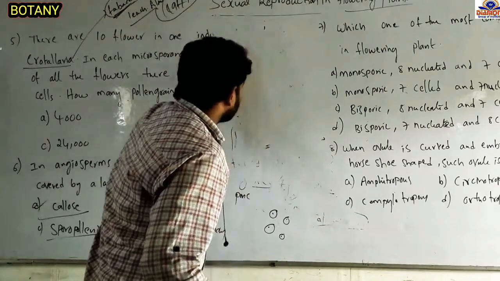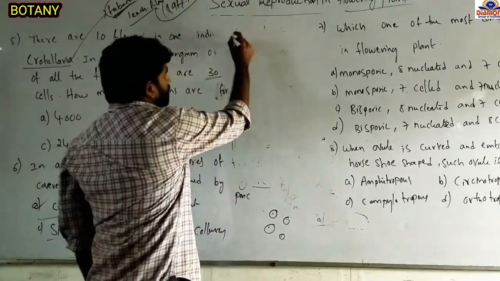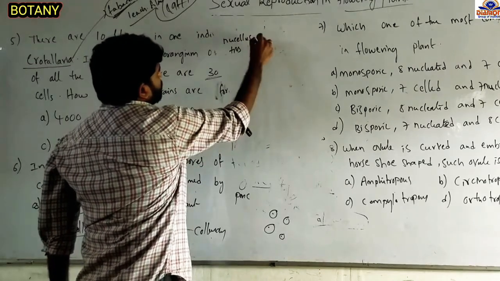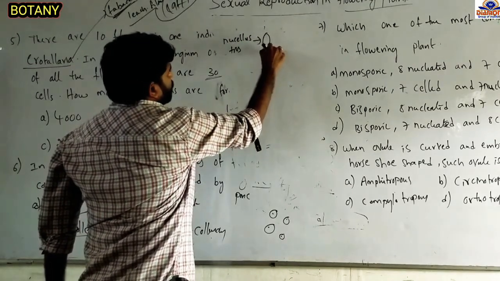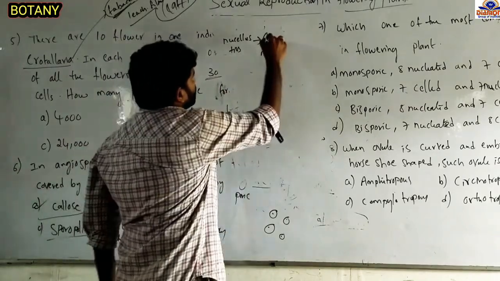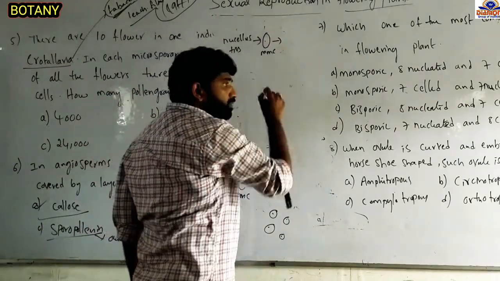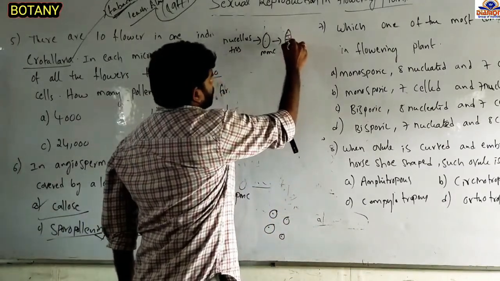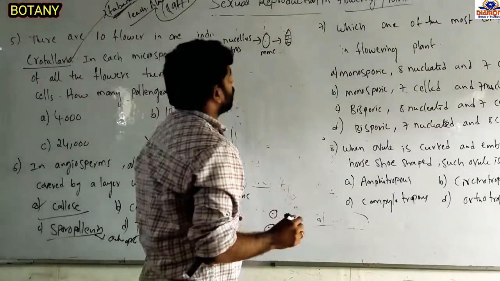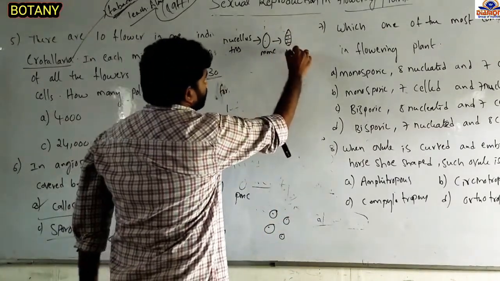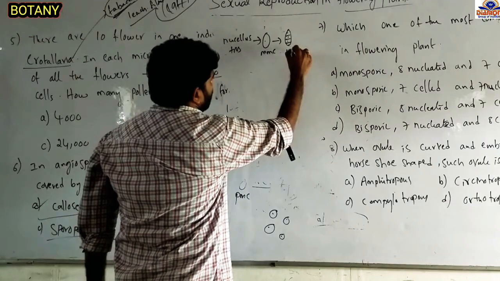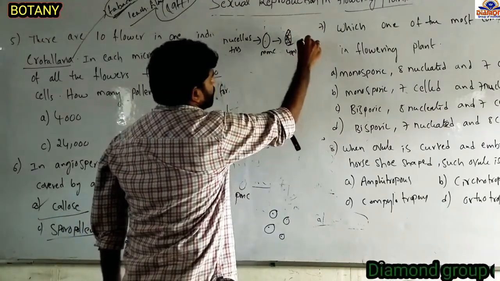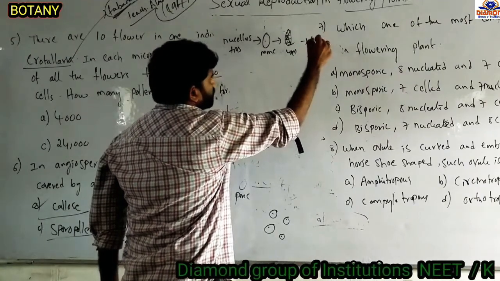So you want to know the difference between the monosporic and bisporic types of female gametophyte development. Here, monosporic means one nucellus tissue cell acts as a megaspore mother cell. That megaspore mother cell undergoes reductional division and forms a megaspore tetrad. Out of these four haploid megaspores, three degenerate and only one is functional. That is what we call the FMC, functional megaspore cell.